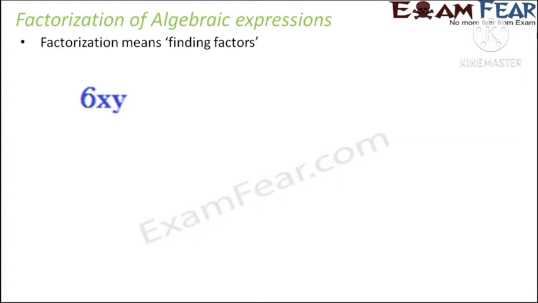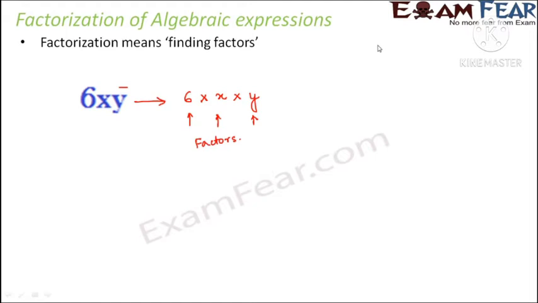Let us look at this simple algebraic expression. This is a monomial because in this expression you have only one term. So what is 6xy? 6xy is nothing but 6 into x into y. So 6xy can be written as a product of these three things: 6, x and y. These are the factors of the algebraic expression 6xy. Why are they factors? Because these are the numbers which when multiplied together give you this expression, exactly how it happens in the case of a constant or a number.